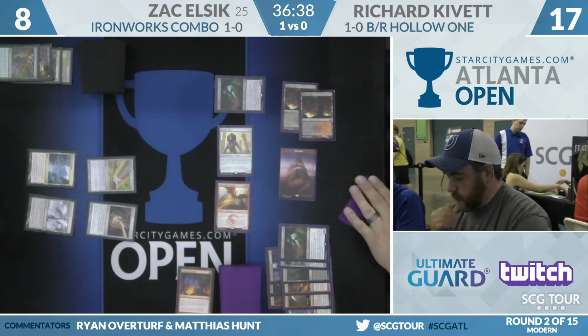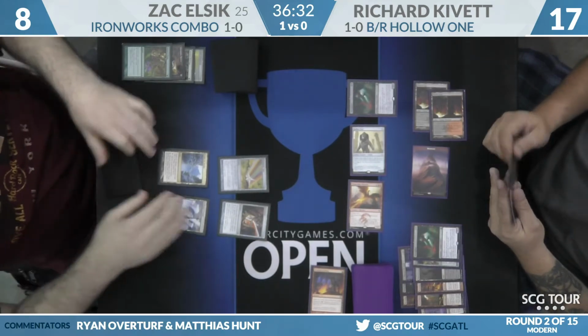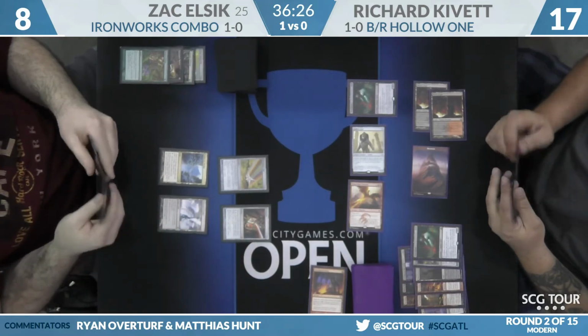Zach down to 8 on that attack. There's 8 power in play. Let's see if he can do something. And he does not have the mana to play Ironworks this turn without land plus Mox Opal. No, so a Scrap Trawler as a blocker could perhaps buy him a turn.